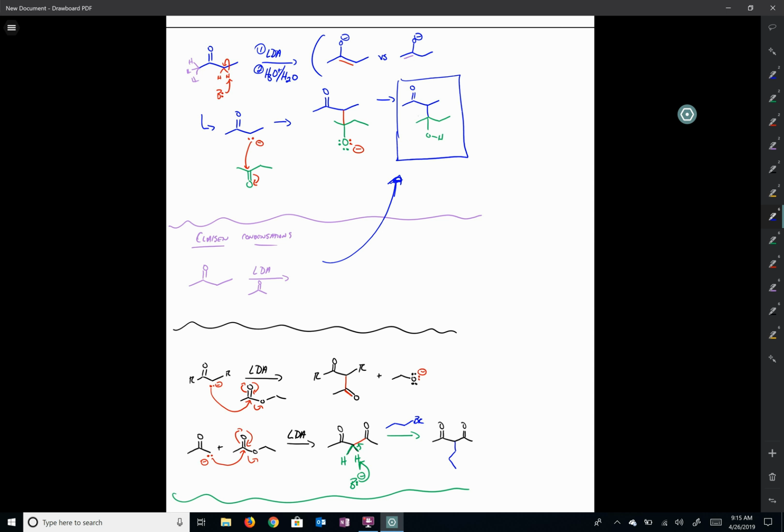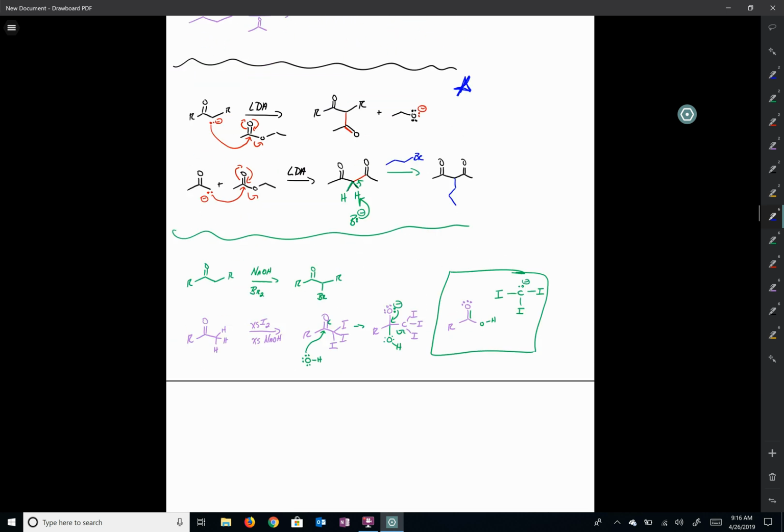So Claisen condensations are when we mix different carbonyls together. This is an important reaction, though, how we can form these diketones there. And this all falls into this idea of a condensation reaction. Remember, when we're talking about condensation, in this case, we're just talking about bringing multiple groups together.